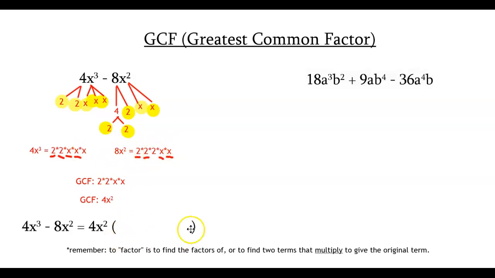So those are the 2 pieces that are left behind in the parentheses. Here's what I mean. Take the x that was left over in this list and put it here, and I take the 2 that was left over in this list and put it here. Why do I do that? Well, let's think about it.